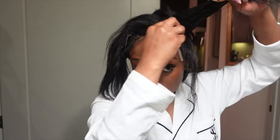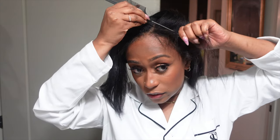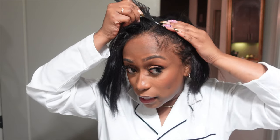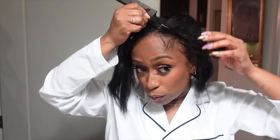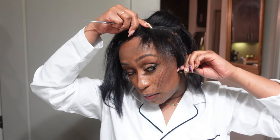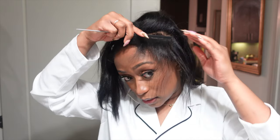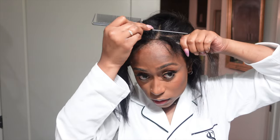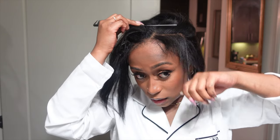Okay, so that's that. And then basically I'm going to have to tape up this section right here. But let me see if this even covers. No, it doesn't. You see that? So if I wanted to pull my hair up, I couldn't because the tapes will show. So I'm going to have to dig a little deeper here. And then I could put a tape there. I don't know if you guys can see, but I have to dig a little deeper there. Nope, the tapes won't even cover there.